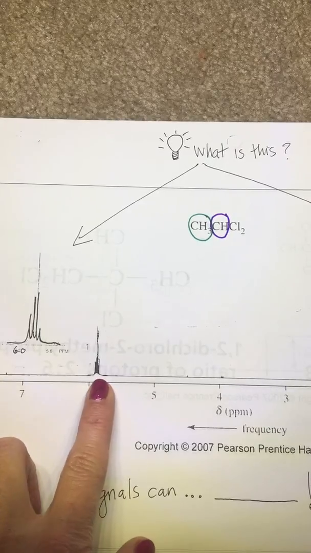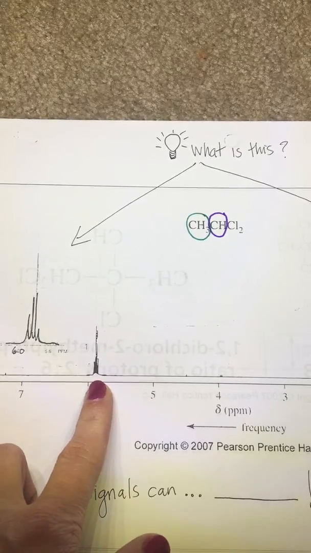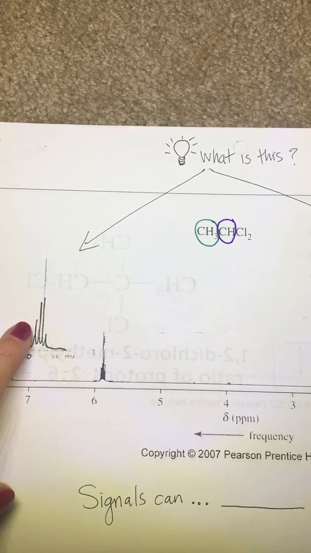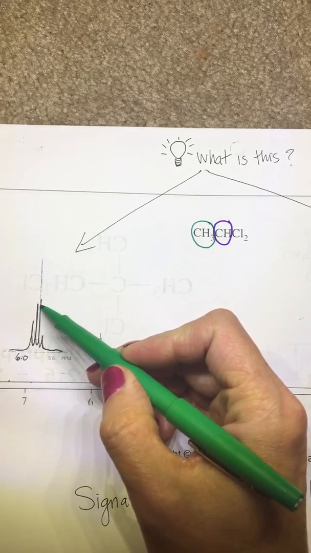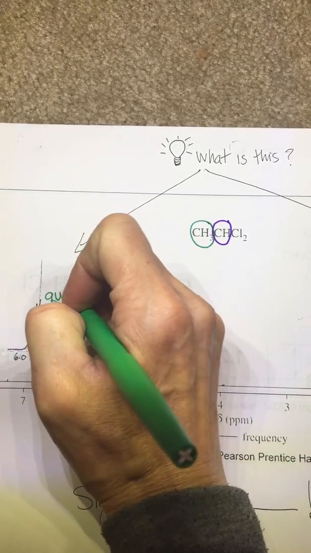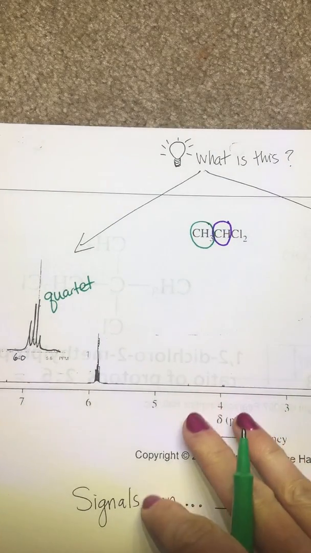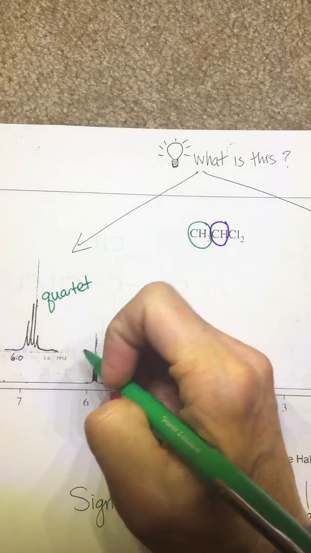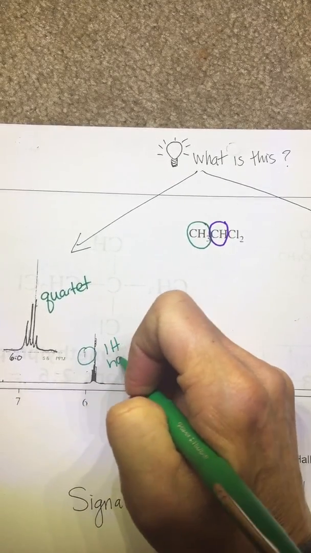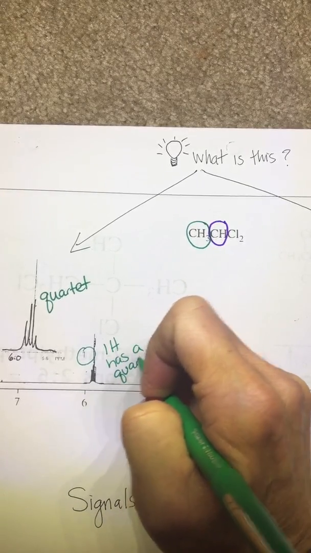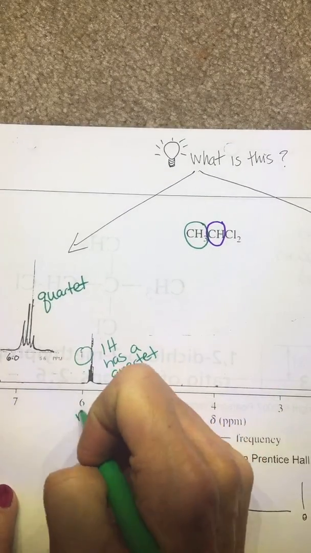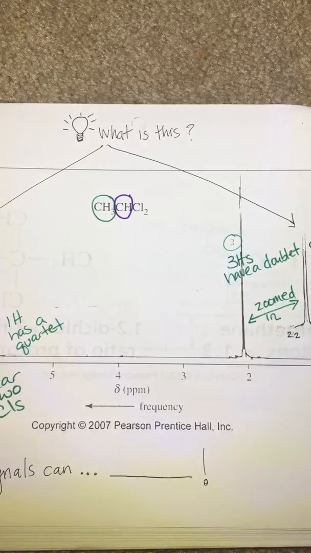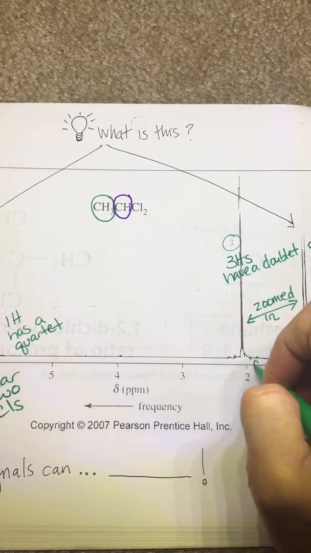And then this signal right here, super messy. That's why it's zoomed in, because these are real-time spectra. So over here, you can count the little lines. We've got 1, 2, 3, 4. This is what we call a quartet. So the hydrogen that is really downfield, being de-shielded, that one hydrogen has a quartet for its signal. And again, this is near the 2 chlorines. This signal up here is more upfield. This is furthest from the chlorines.